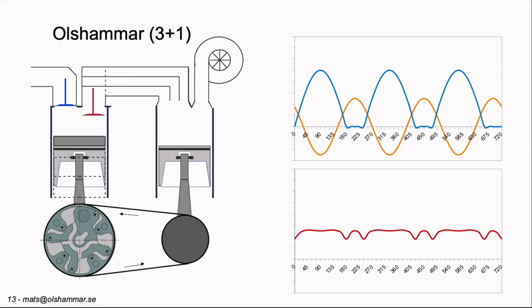And if we look at the blue curves those are three peaks coming from the combustion cylinders. The yellow curve is the exhaust piston going up and down and the red curve is a very smooth flow to the turbo.